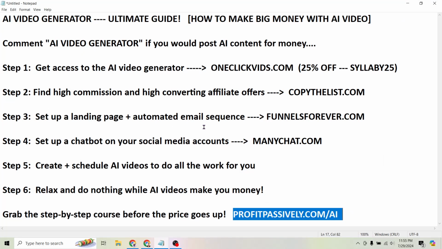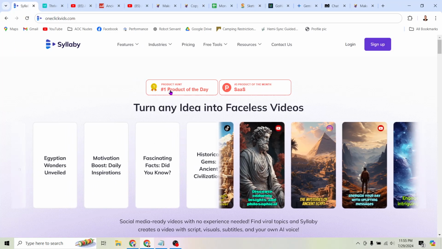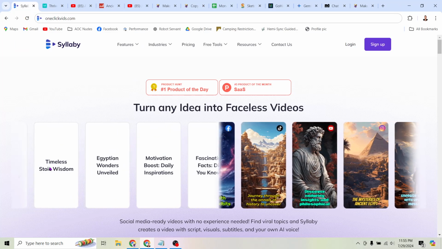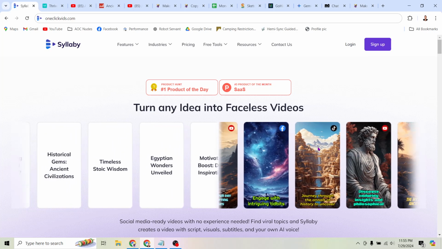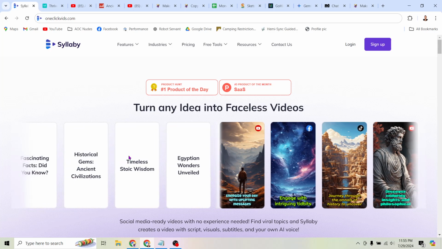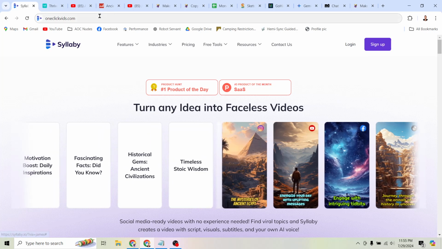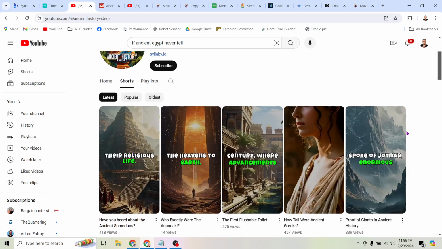So that is the ultimate guide on how to make big money with AI video generators. And like I said, I didn't spend a ton of time showing you how to use this tool because it's literally that simple. You see these little 3, 4, 5 word phrases turning into videos right before your eyes. And that's it. If you could type a phrase like this and click a button, then you will get videos just like this. And again, you can use these videos to grow a completely faceless channel on autopilot.